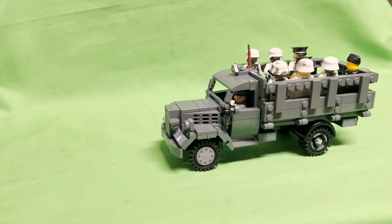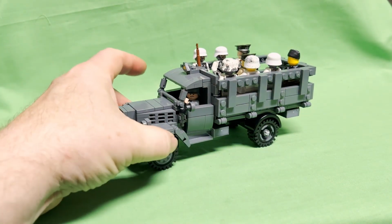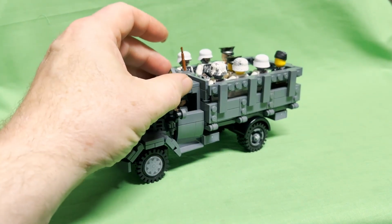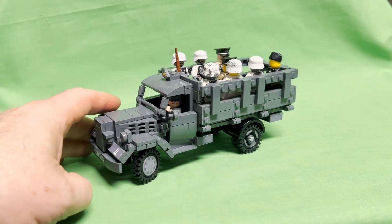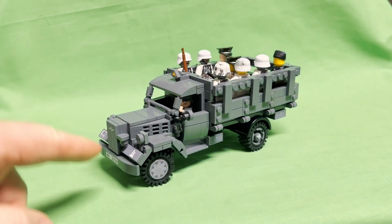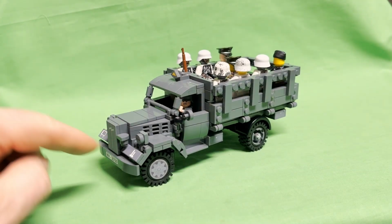So let's start this off. First off, this is the troop transport. The reason I'm bringing this one back, since I already did a video on it earlier, is because the cab has been updated to the new narrower cab to give it a more realistic profile. It has posable steering now, as do all the other ones, and it has the Notek nightlight on the front, just to the left of the grille.